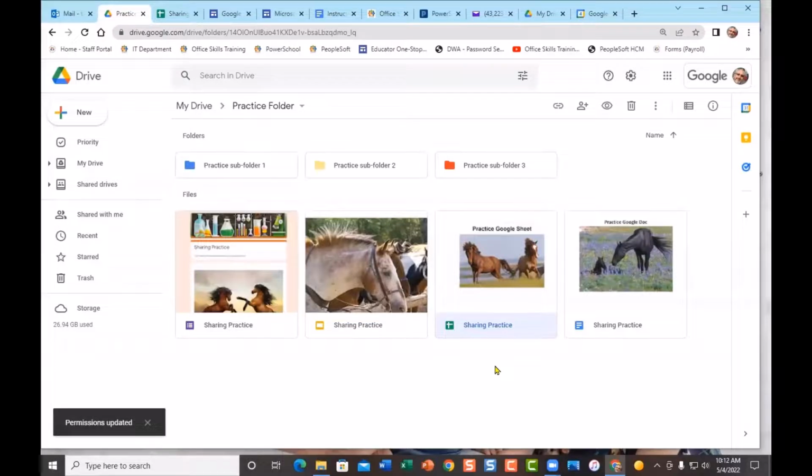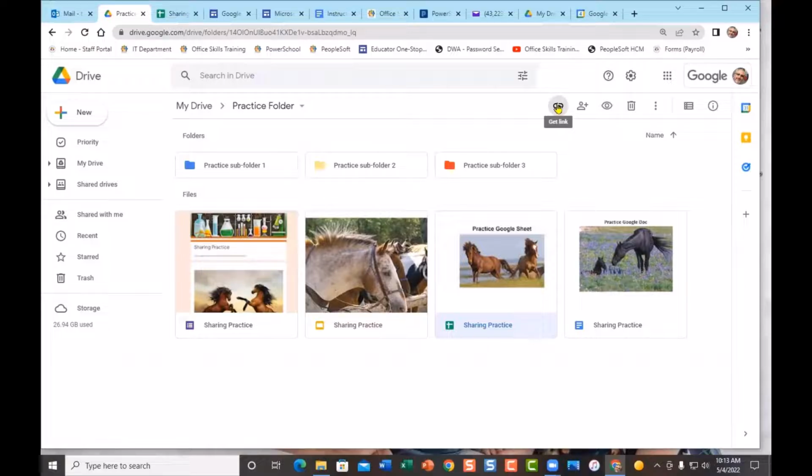All right, so as you can see, you have complete control over sharing your, in this case, practice Google Sheet. And you can change the permissions of the individuals that are in there at any time. You can add more, you can add dozens, you can add hundreds if you want, but there's something more that you can do. So for example, right here is a little thing that says get a link.